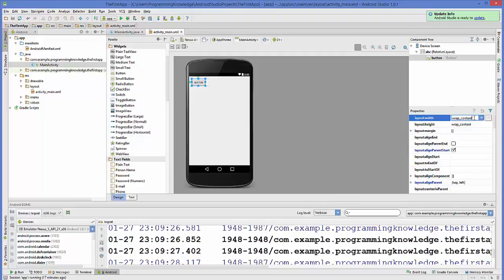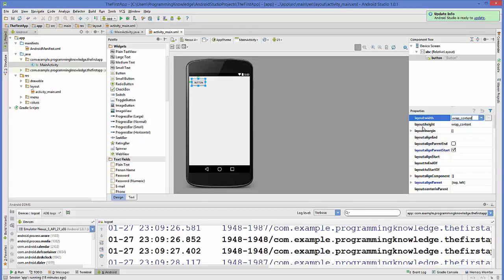Wrap content just means that the component wants to display big enough to enclose its content only. So its content is only the button text, and the button width is enough to show the button text on this button, right?